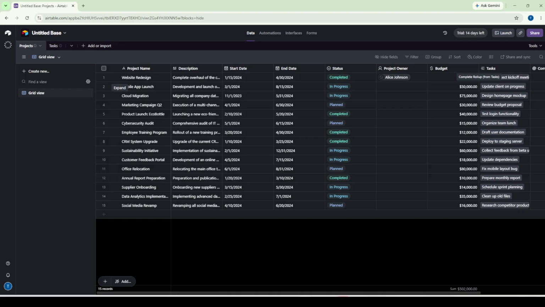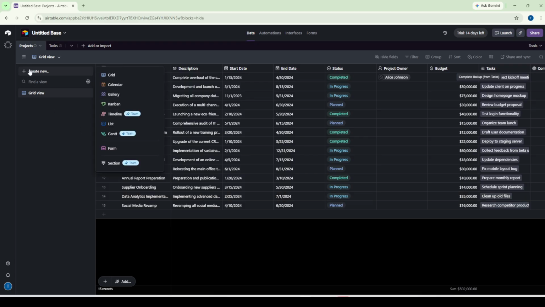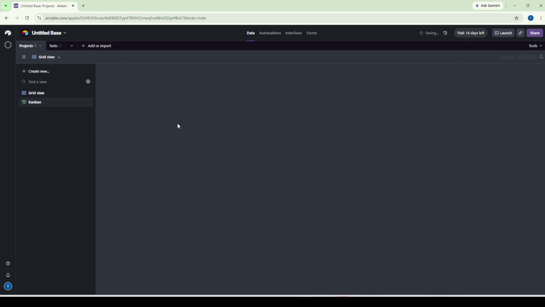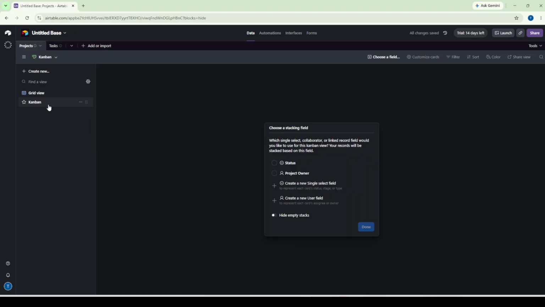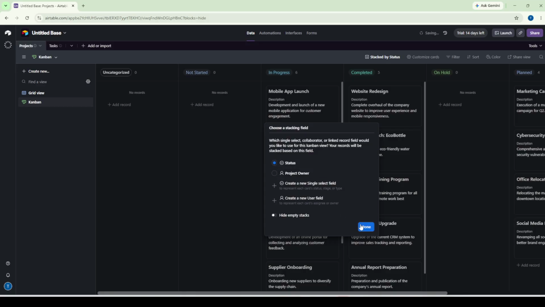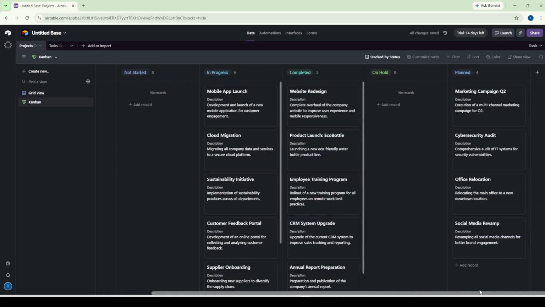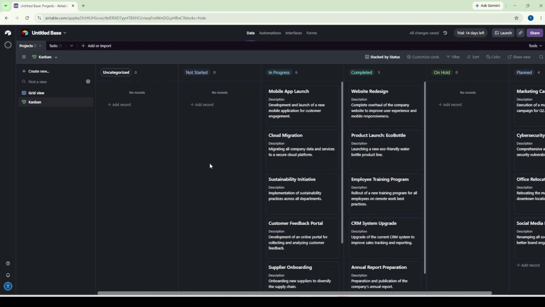Finally, to really track your daily momentum and see your progress visually, you can switch your Tasks table's layout to a Kanban view. In the bottom left corner of your table, click on the View switcher and choose Add a View. Then select Kanban. Airtable will ask you to select a grouping field. This is where you choose the linked record field that connects back to your projects table. Or you could group by a status field if you've added one. Grouping by your status field, if you have a status like not started, in progress, and done, gives you a beautiful board where you can see each stage of your workflow at a glance.